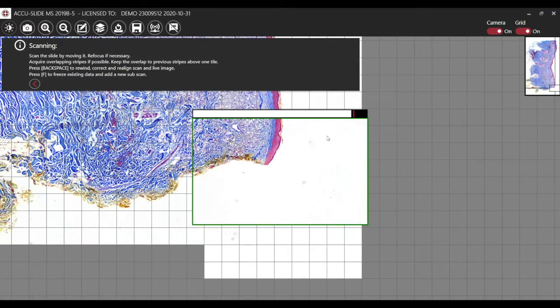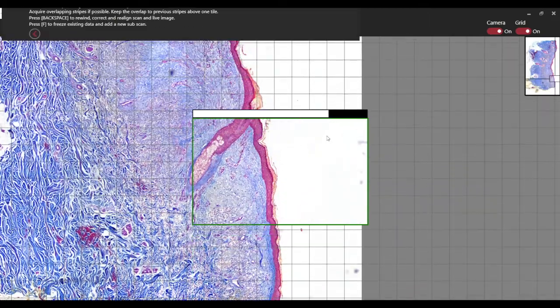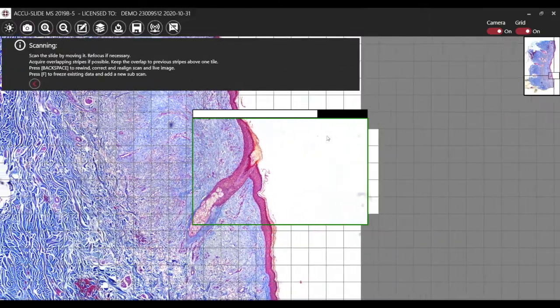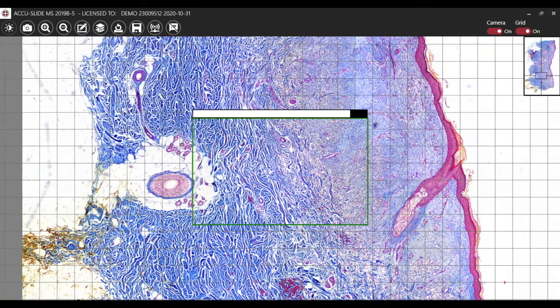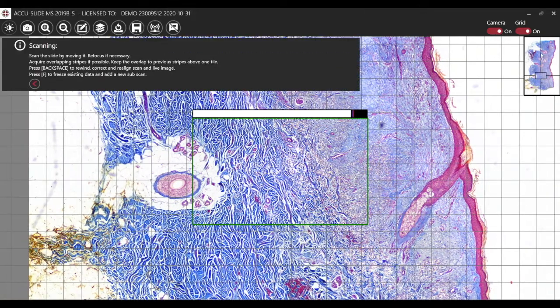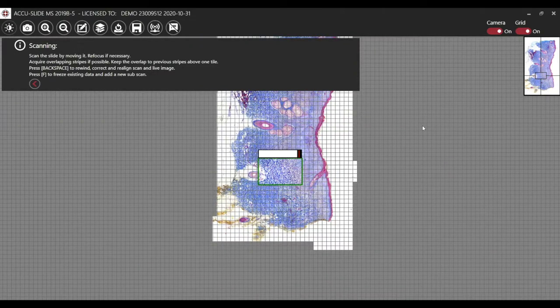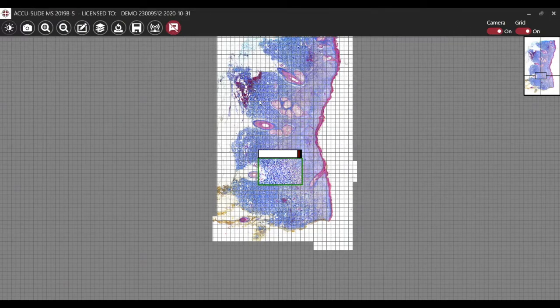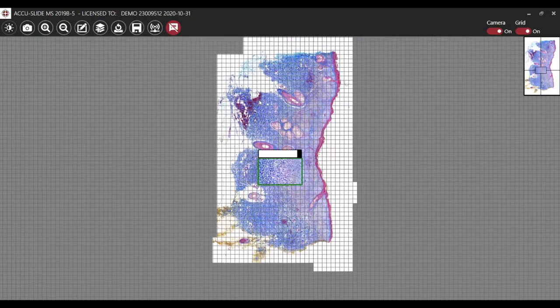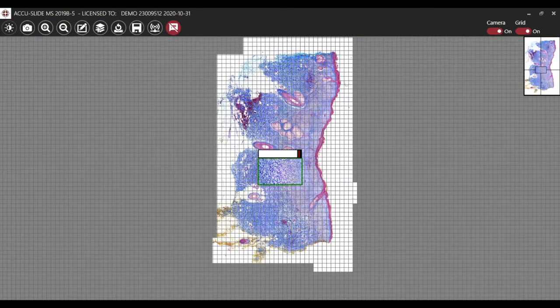Preview a completed scan. To preview a completed scan before or after saving it, it is recommended to move the camera window back into the specimen. You can use the overview thumbnail in the upper right corner of the preview window as a guide. Using the scroll wheel on the mouse, you can zoom the preview in and out. For less distraction, you can hide the infos, turn off the camera window, and turn off the grid.